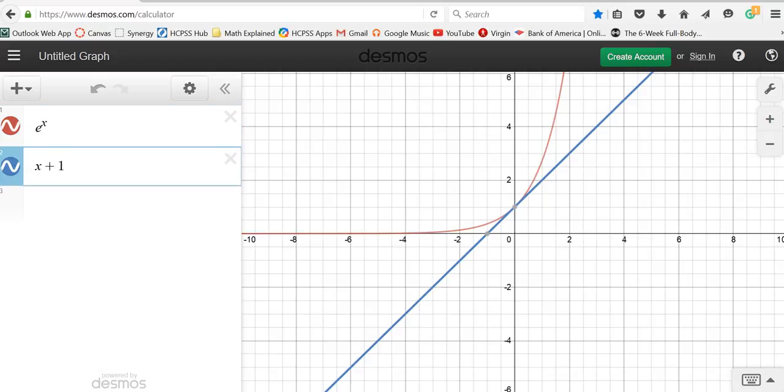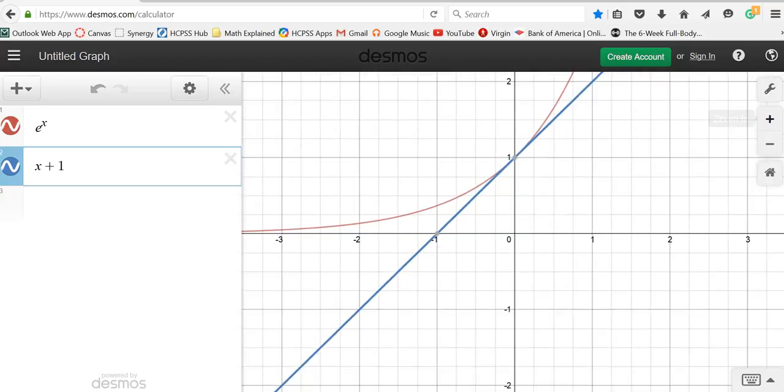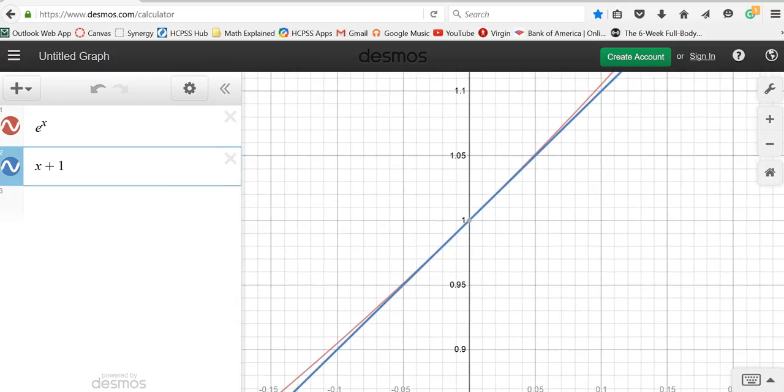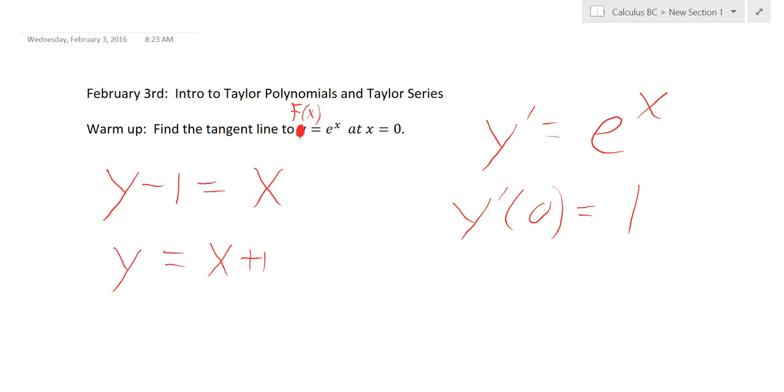X plus 1. So look, if we zoom in, we did this last year, you can see the tangent line and e to the x look the same around that point, right? But the further we get away from 0, where we create the tangent line, the further away the two graphs become, okay? So what would be nice is, since e to the x is not a line, it's actually a curve, it'd be nice if instead of finding a tangent line, we could find like a tangent curve, or they don't call it that, but something along those lines. So instead of finding a linear equation, maybe we could find a quadratic equation that looked like e to the x around x equals 0, because then it'll kind of bend with it a little bit, okay?